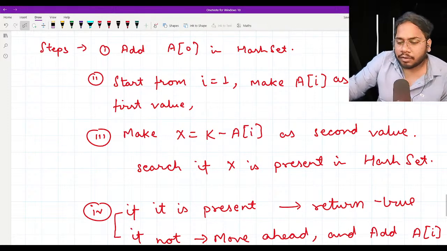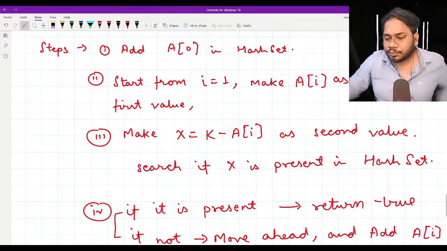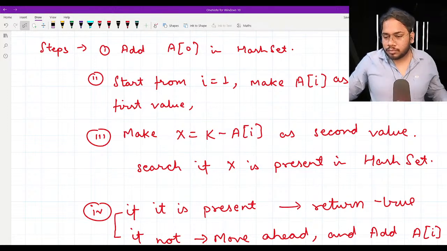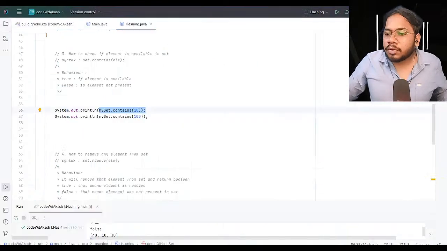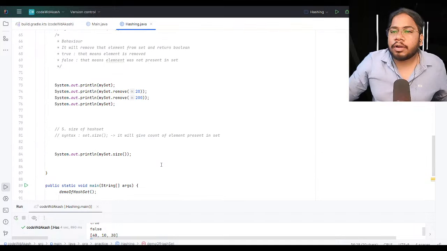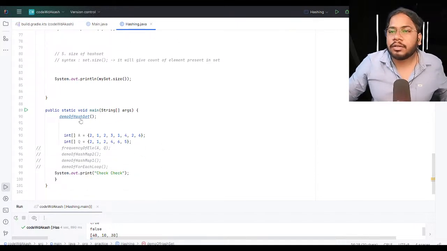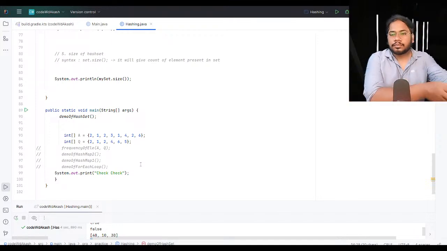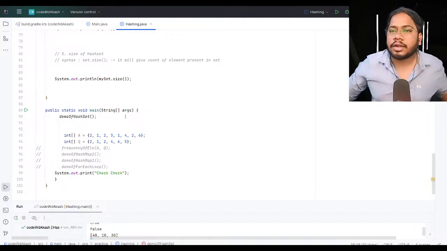So let's write the code. I have already created the structure. Where is it? Okay, I have not done that. Let's do it then.